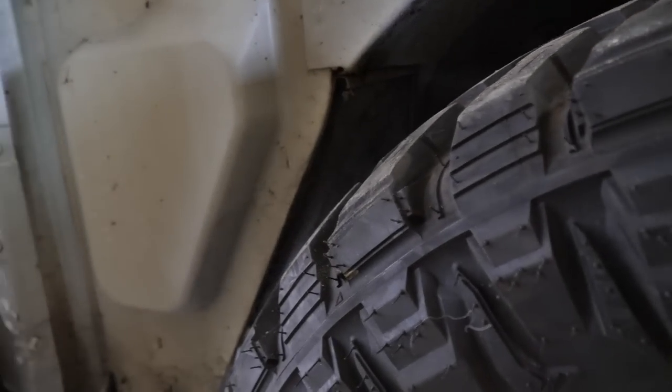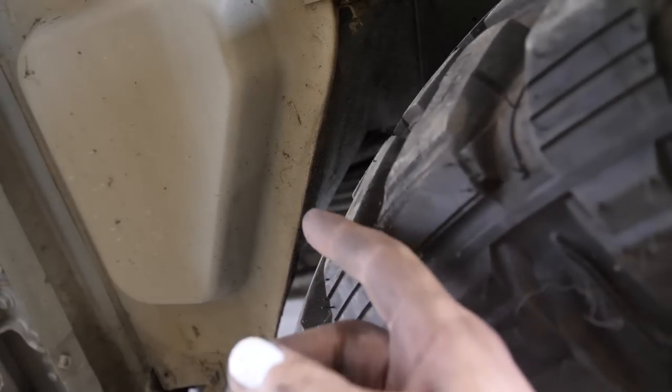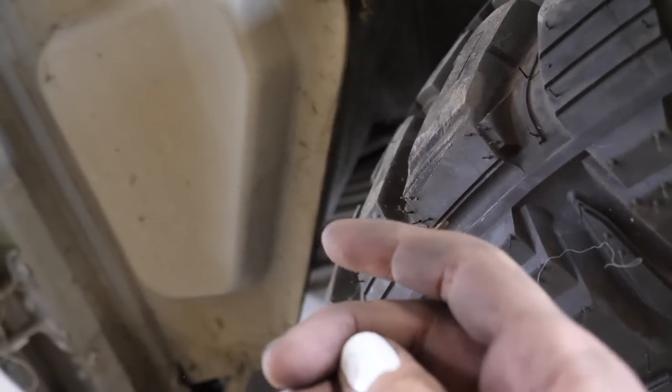So I'm gonna say we're gonna have to get in, take the tyre off, get in, pull that straight, and then fold the whole lot around. So, guess we'll crack into that.